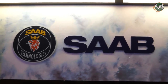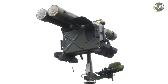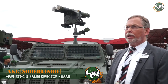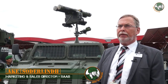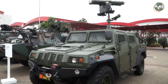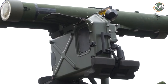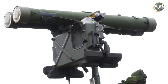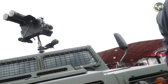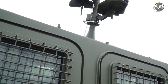What we have here is the RBS 70 NG air defense missile system. It's not integrated yet, but we are cooperating with the local company PT Pindad for a vehicle integration on this type of vehicle produced by PT Pindad. What we have here is just a demonstrator. What we are working on is a vehicle installation with a foldable stand, so you can have a transport position for secure transport.